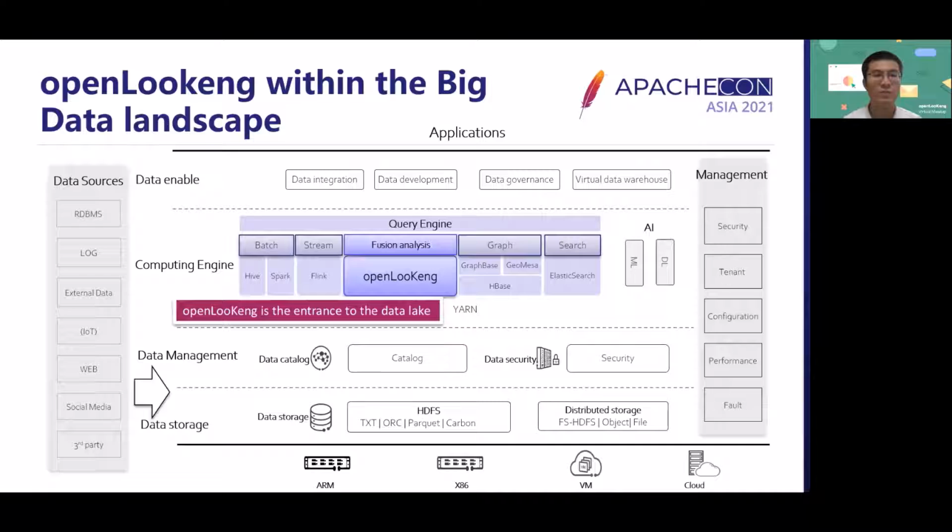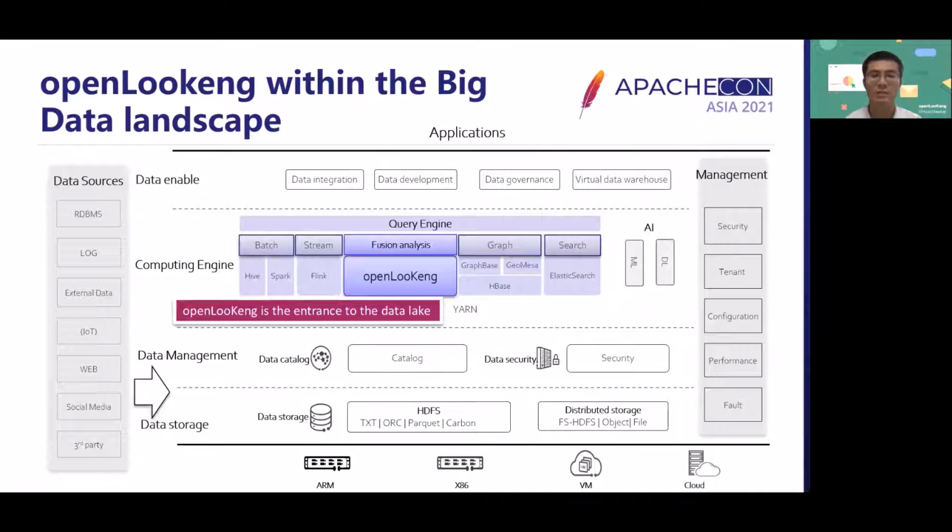After that, we can build our data storage layer, where we do data storage, such as using the common HDFS with different data formats such as text, ORC files, Parquet files, or common data files. We can also use distributed storage such as FS and HDFS.